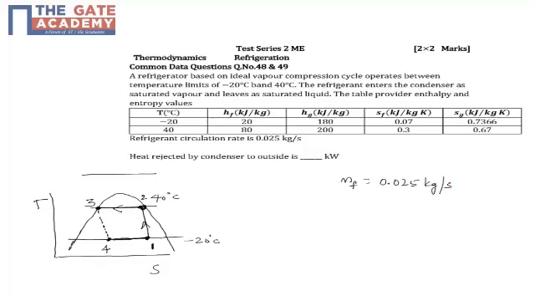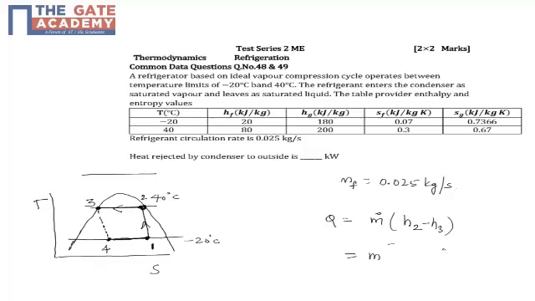What is asked in the first part of this common data is the heat rejected by the condenser. Now the condenser is a device where there is no work done. It's just a heat exchanger kind of device where the heat is rejected to the ambient atmosphere, and the heat rejected is basically the change in enthalpy of the refrigerant. So it is the mass of the refrigerant circulated times the decrease in the enthalpy because it loses heat to the ambient. It's basically the back side of your refrigerator where you have the entire tubular structure, mostly in black color. So this H2 minus H3 is what you need.